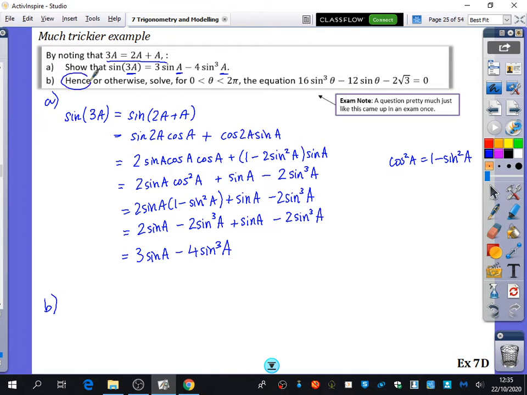Now part B of the question starts with the word hence. Remind me, what does hence mean? Using the answer that you have just done, solve this equation. We've got 16sin³(θ) minus 12sin(θ) minus 2√3 equals 0. That's meant to look like something that we've just got on the previous bit. Can you see any bits that look similar, but they are slightly different?